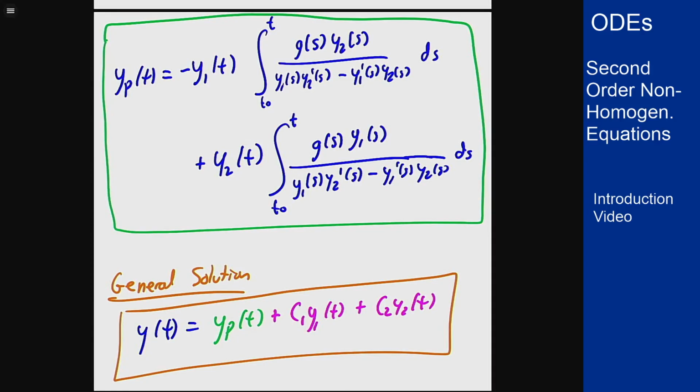This works every time. And that's the benefit of this method, is that no matter what you have for anything, this works. You might not be able to actually write out these solutions to the integrals because they're too long and too complicated and they're not closed form expressions, but it's an expression that works and sort of proves in some sense that these solutions always exist because I have a formula I can write out for them and for how they work. That's really the main point of variation of parameters. It works every time, and you can use it to find solutions in certain cases when you couldn't otherwise.